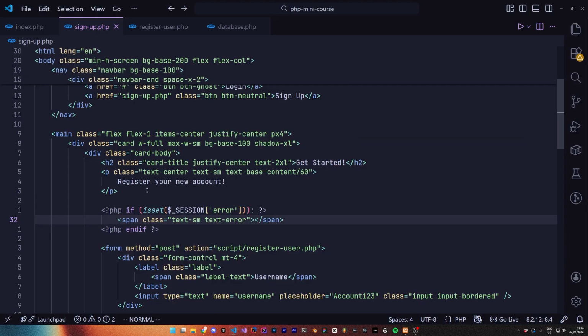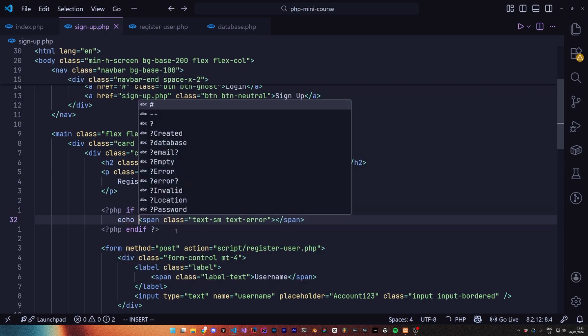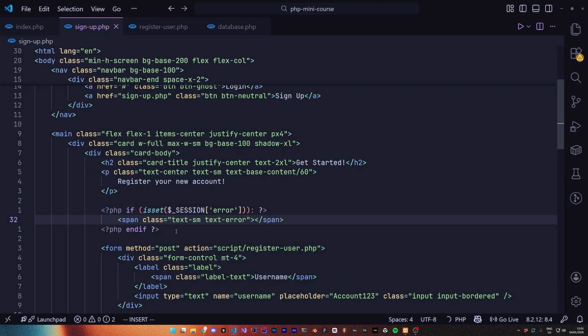So what this does, if you've ever seen it before, usually if we would display something, we would put an echo. We would have it in one PHP tag and put echo and surround this in quotes. With PHP though, you can surround a bit of HTML with PHP tags like this.